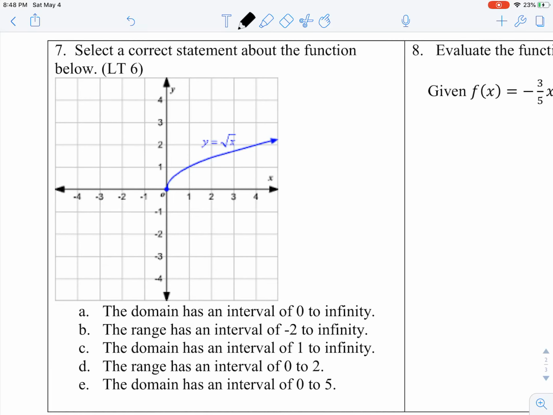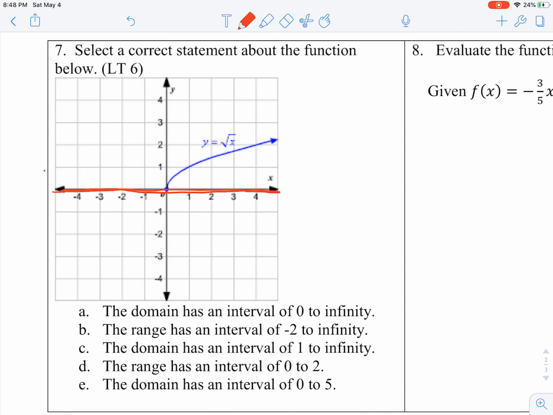Domain and range are two other things that students tend to struggle with. Maybe thinking of x as a number line and y as a number line will help. Domain is where things are on our x number line. Don't worry about y. I don't care how high up they are. I just want to know where they start.